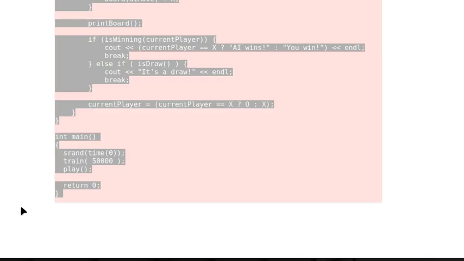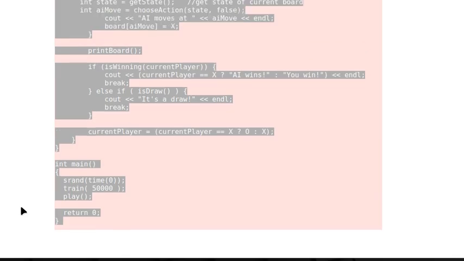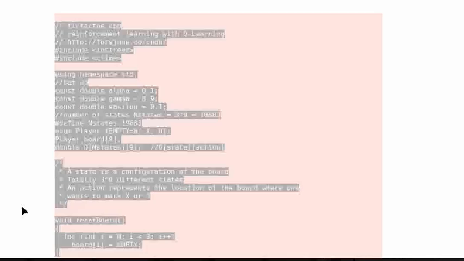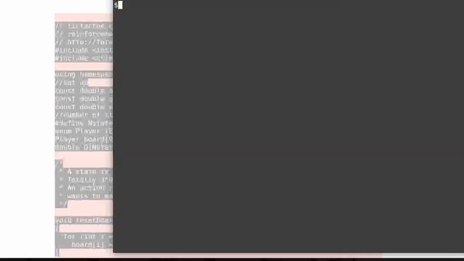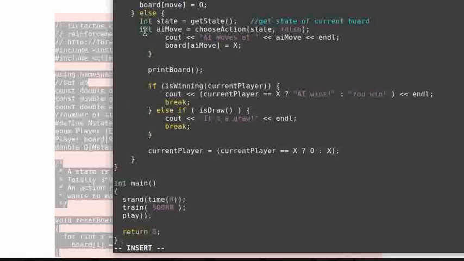Let's copy this program into a file and compile it. So copy it, and we paste it into this file and save it.